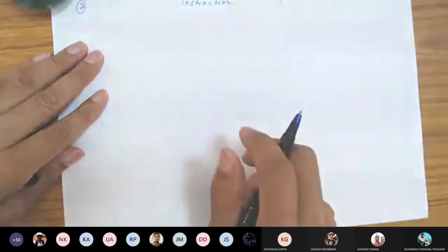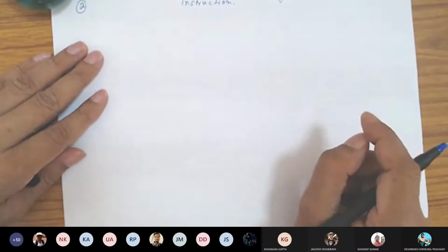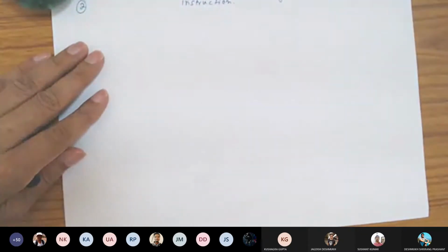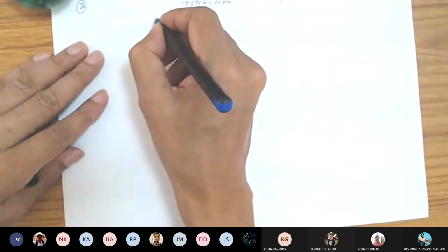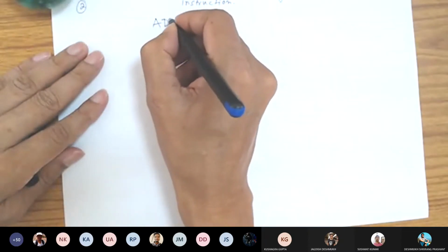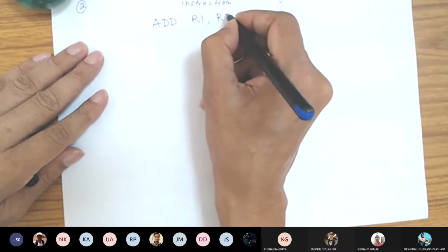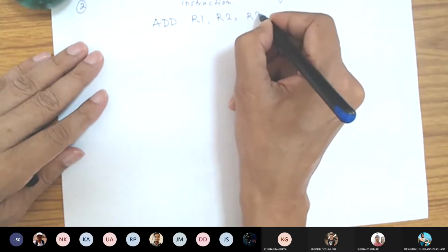We need to now write this down in terms of register transfer notation. We'll start with an instruction, say add R1, R2, R3.